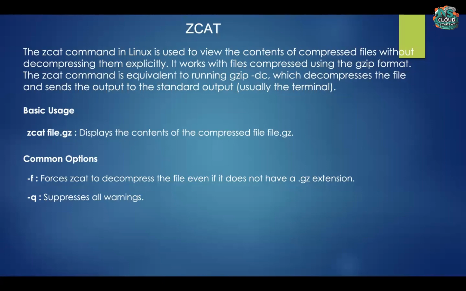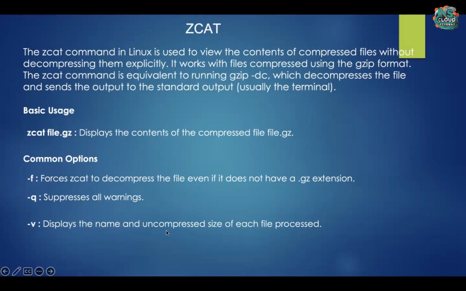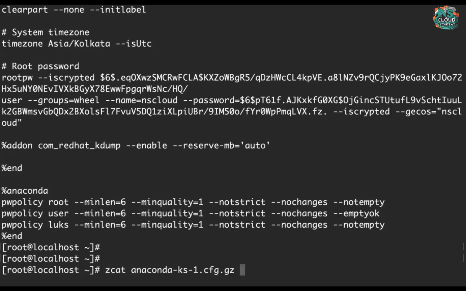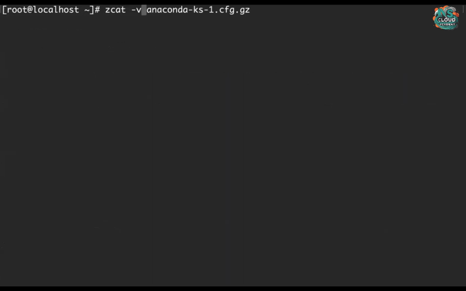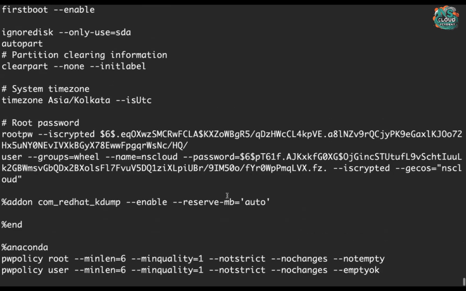Let's suppose when you are decompressing and you have some warning in your decompression, it will suppress it, meaning it will not show the warning. And when you use -v, it will display the name and uncompressed file size, right? Just like ZCAT space -p. What will it show you? What is it saying?